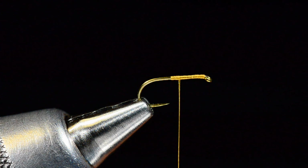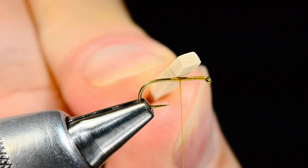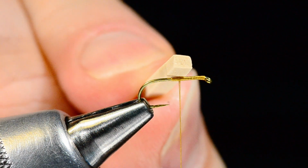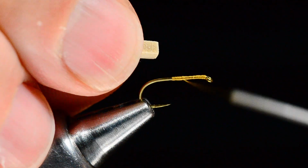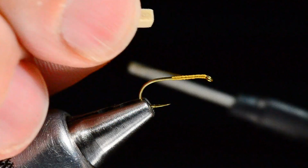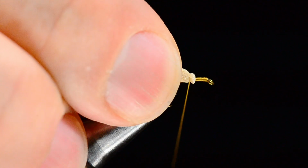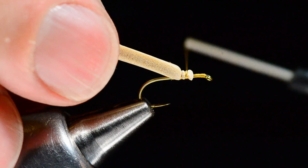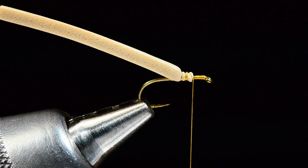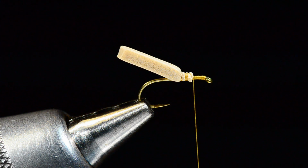And for the body, I've got a piece of 2 millimeter foam that I've cut to about 2 millimeters square. You can see that's maybe a little rectangular, but that's what I was shooting for. What I want to do here is come up to about the midpoint of that thread base, and I'll tie that piece of foam down. I'll get a few turns over that front edge, like so. That foam is going to be our body, so I'm going to take that and cut it about a shank length long.